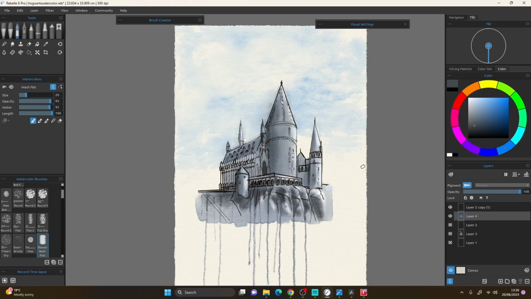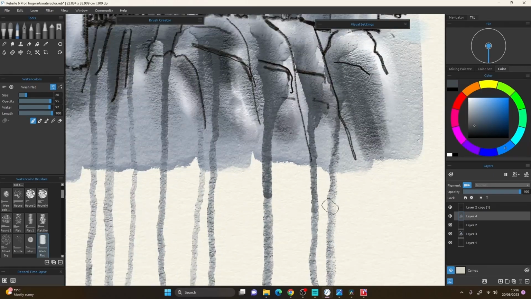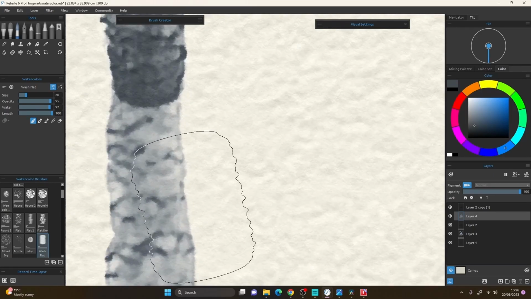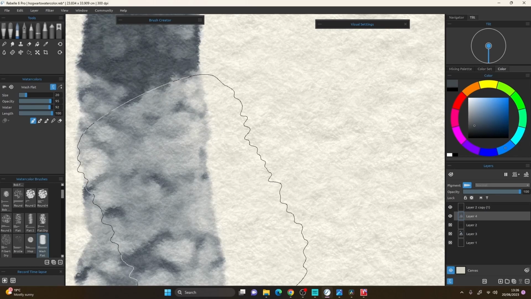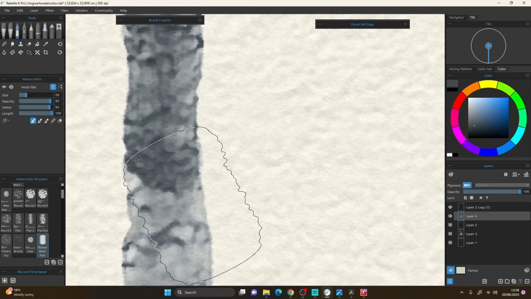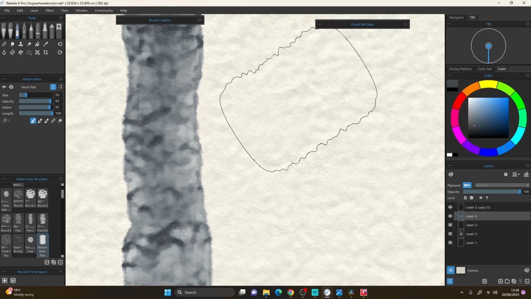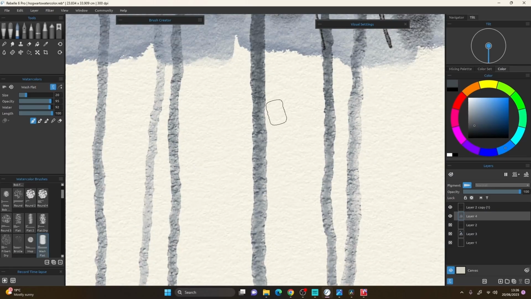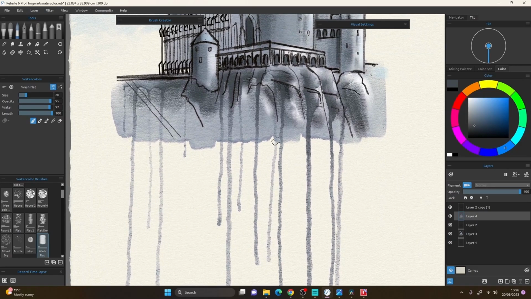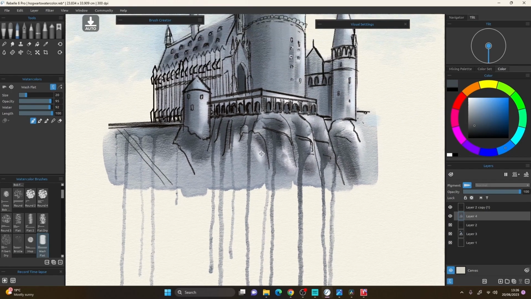Sometimes I wish you could add a bit more randomness to the drips. The texture influence helps out because it is actually running through the texture. So if I zoom right in, I'll need my nanopixel on, you can see it's running through the texture. There's darker parts of the texture where it's grabbing that. So you want your texture influence up to get that nice kind of dappled effect.